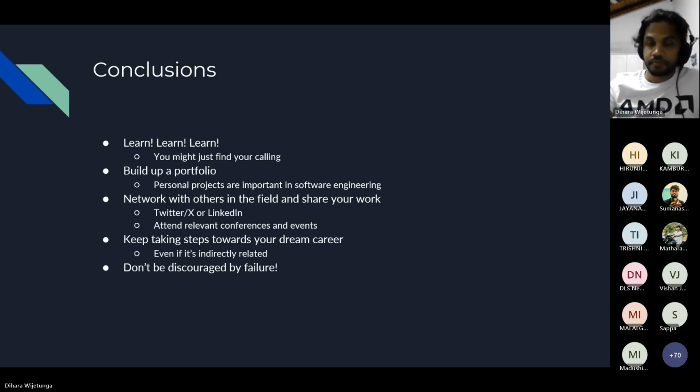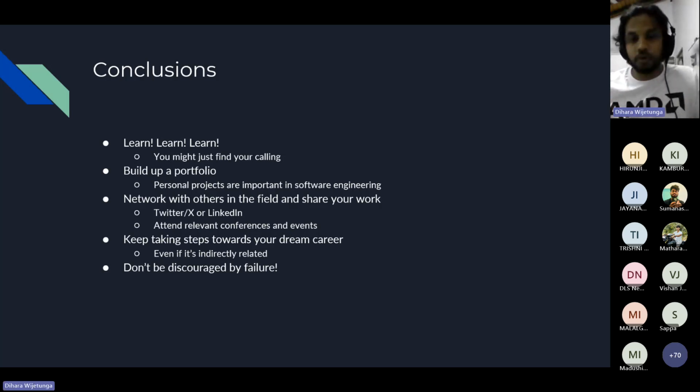Also, keep taking steps towards your dream job. Don't be complacent and just stay at one job for the rest of your life. I mean, if you want to pursue a niche, keep making changes, keep trying to get closer and closer to your goal. If you think a certain job will help you gain experience in some skill that's needed by your field, but isn't directly related to it, still consider taking it. It might give you the edge. It might make your skills better, or may give you the experience you might not have gotten otherwise.